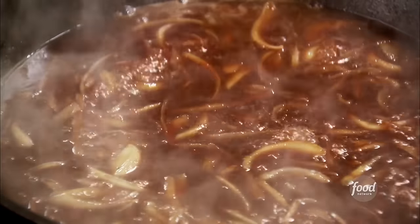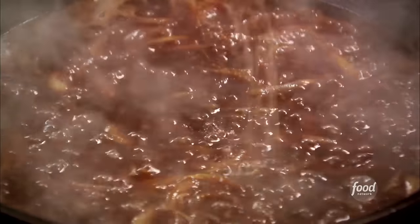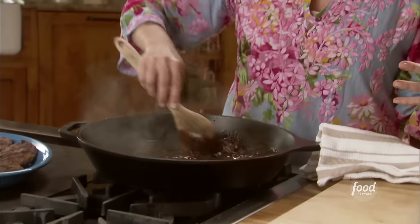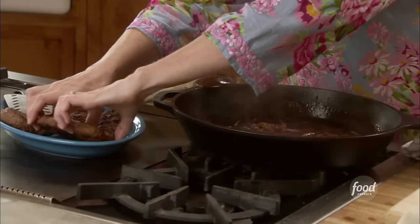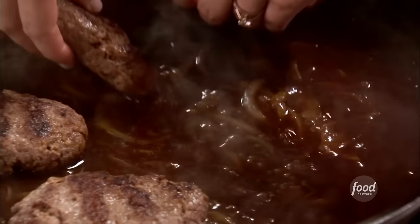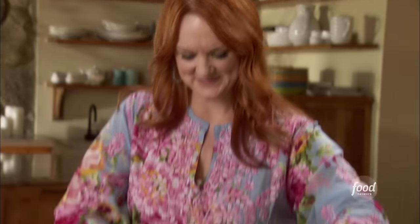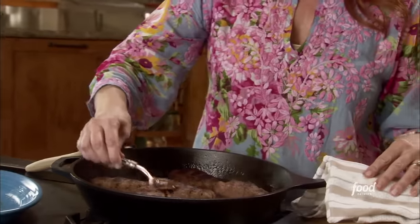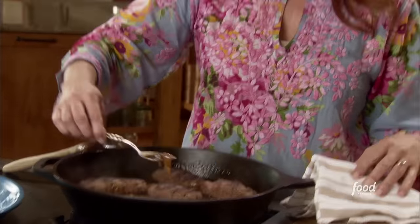Okay, this looks perfect. It's getting nice and thick. So I'm just gonna add a little salt and pepper. And it looks just so good, so pretty. You can give it a taste, adjust the seasonings as you want, but it looks just right. So now I'll just stick the patties right back into the pan, nudge them around into the sauce, and then this sauce is so wonderful. I want to spoon it over the tops of the patties.